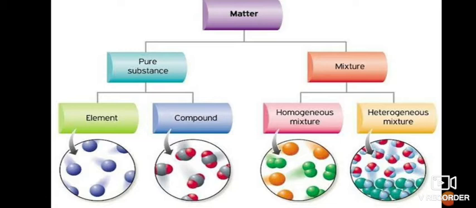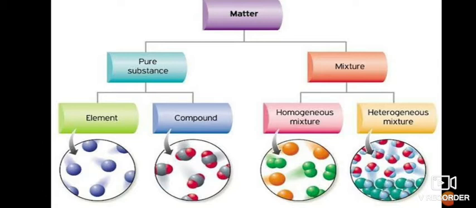Whereas in a heterogeneous mixture, the composition is not uniform throughout and sometimes the different components can be observed. For example, a mixture of salt and sugar. Now, what do we mean by a pure substance? A pure substance is a material that has a constant composition and consistent properties throughout the sample. In chemistry, a pure substance consists of only one type of atom, molecule, or compound. For example, copper, silver, and gold.